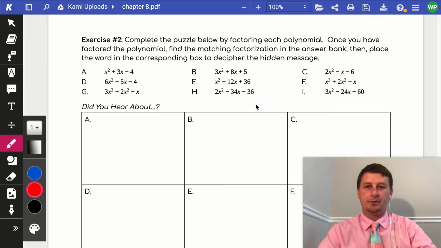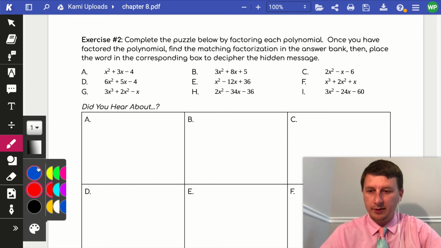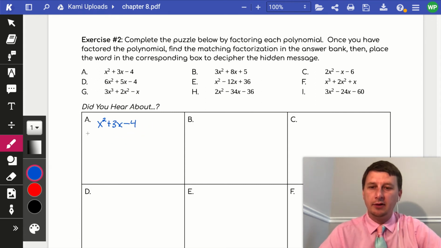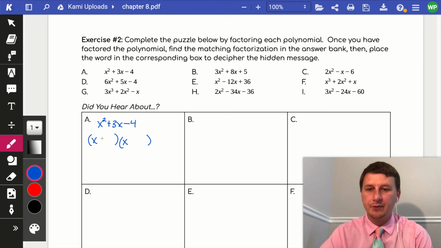So let's begin. In box A, we're going to factor trinomial A. So we have x squared plus 3x minus 4. That's a normal trinomial, and when I say normal, I mean it has an a term that's equal to 1. There's no GCF, and it's not a difference of two perfect squares. So I'm going to go ahead and use my factoring rules that say what two numbers multiply to -4 and combine to get +3. And you should have thought of +4 and -1. 4 times -1 is -4. 4 minus 1 is 3.